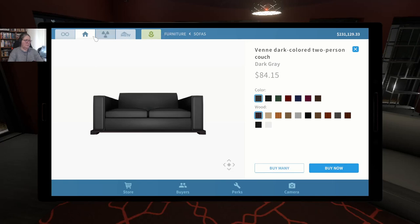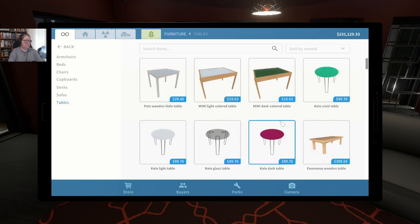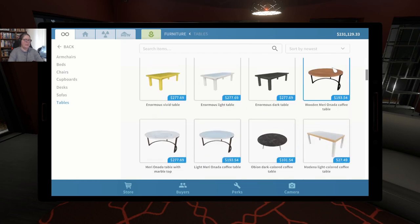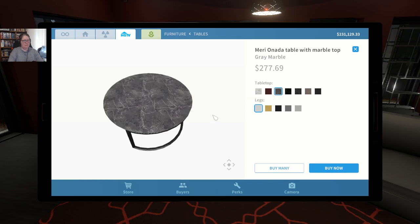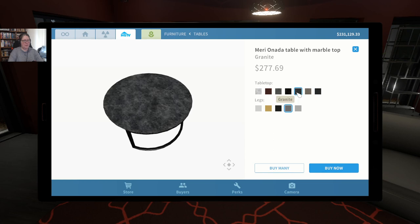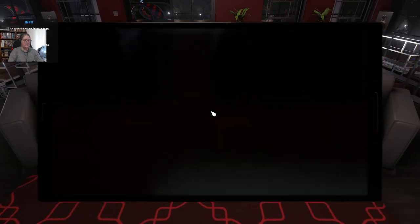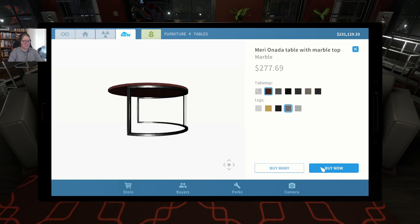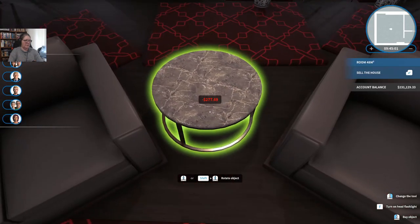All right, now let's go back to the coffee table. Okay, let's find the coffee table. Okay, so that's a wooden one. Why don't we look for one that's not a wooden one? Like that. Or we could go, no, okay, not black. Granite's nice and dark. Let's have a look at the granite. That's pretty good. Let's have a look at the marble. Now this is red marble. Okay, that's too much red. This is grey marble. Yep, that lifts it.